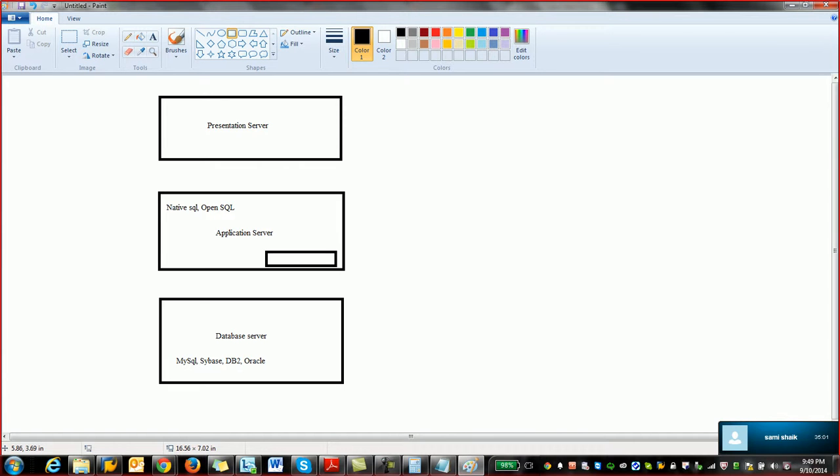Now this is the same concept with OData. Irrespective of the database server I have, I will expose the data.